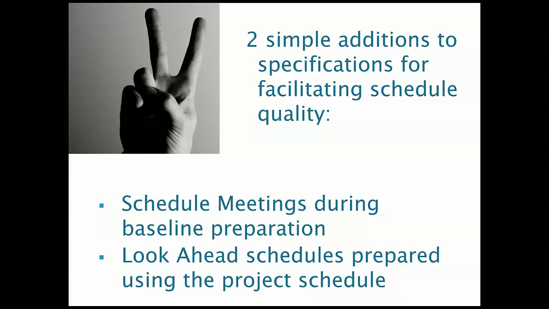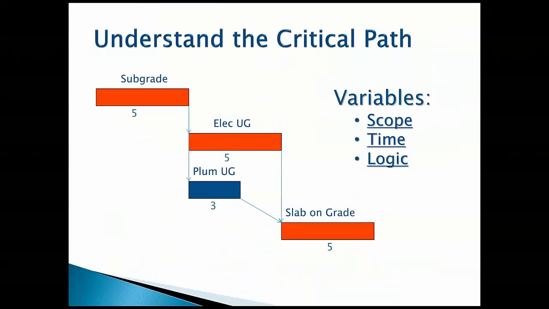So before we get into reviewing, I want to just give you some basics. Most of you may already know this, but just some really basic understanding of the critical path. I taught at UNLV for a few years, and I used to make my students memorize this little chart because I've had so many times where I've asked project field personnel or managers, what is the critical path on the project? Which of these activities that are going on are the critical activities?